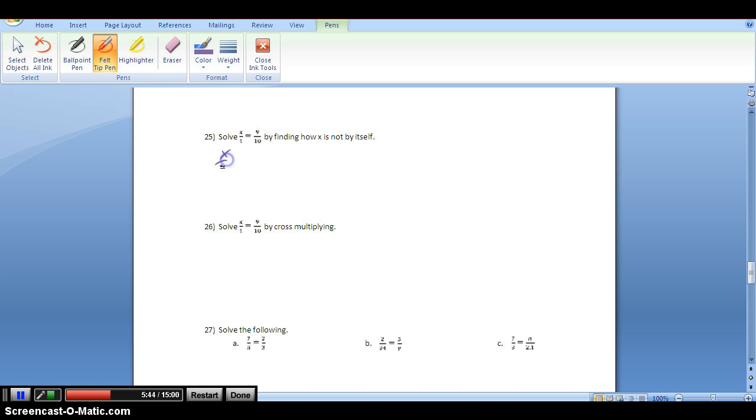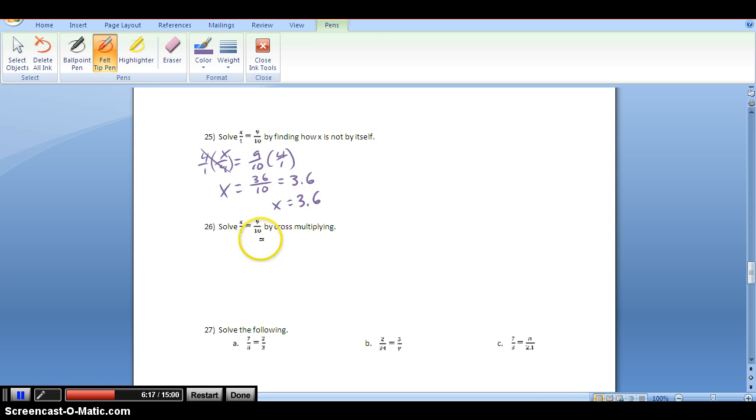So if I have x over 4 equals 9 over 10, I multiply both sides by 4. In this case, I'll multiply by 4 over 1, and the 4's cancel out. I'm left with x here. 9 times 4 is 36 over 10, which is actually going to give me 3.6. 36 divided by 10 is 3.6. So x equals 3.6, or I could reduce it as a fraction.